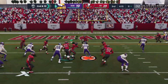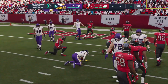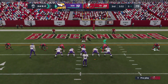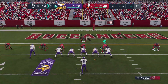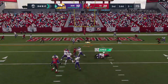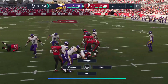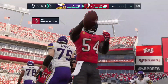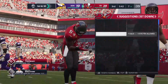Brings up 2nd and 10. Now a run with Cook. And he'll be brought down this time at the 5-yard line. It's a gain of 6. That'll leave them with 3rd and 4. And it's 3rd down. From the gun, here's Cousins. Looking for Johnson, and it's intercepted. Picked off by Lavonte David. And they get the football, but not much on the return here as he's stopped at the 7-yard line.